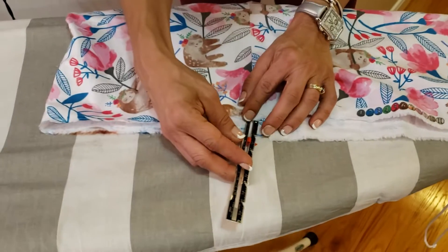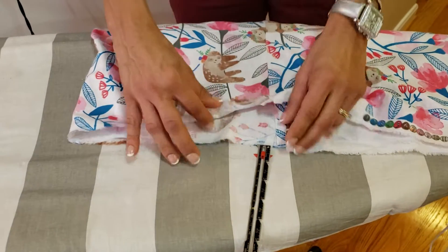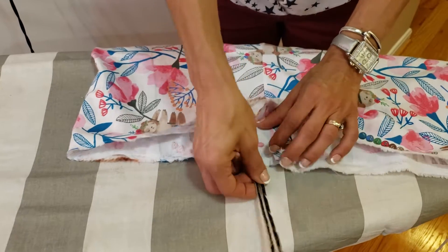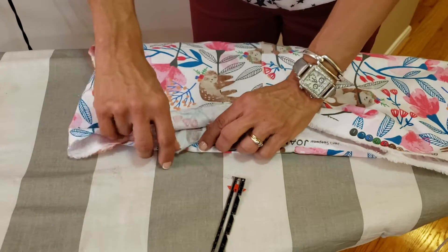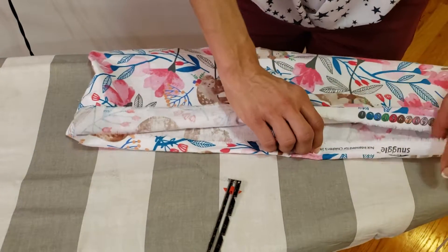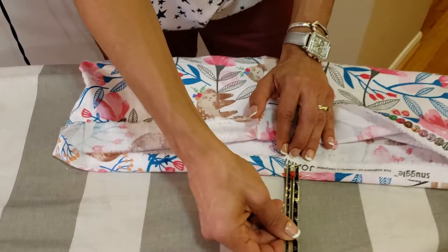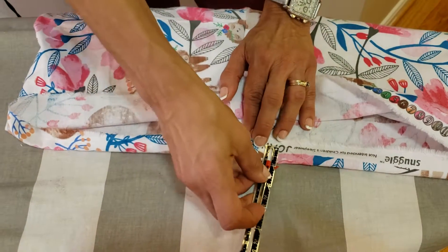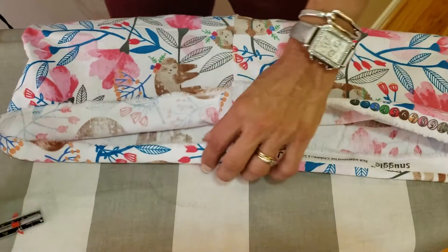Because I made it a little bit bigger because I wanted to make sure we had enough allowance, instead of doing a quarter inch pressing right now, we are going to actually do a half inch. So you want to line it up to a half inch, and then you're going to press it down for the first fold. We're actually not going to sew this fold. I'm going to do it a little bit more because mine looks so big — I'm actually going to do an inch because I think we have enough room for that.